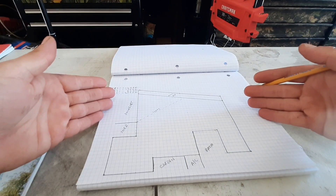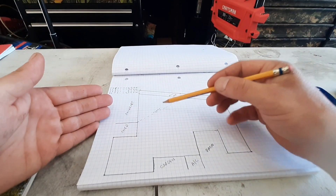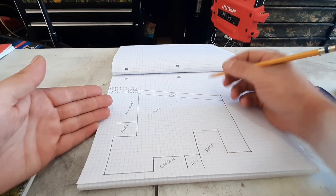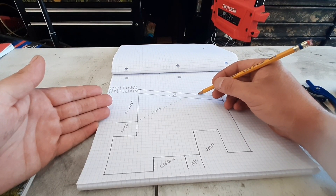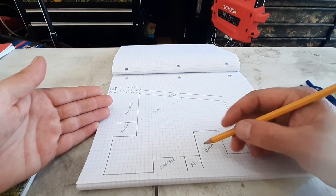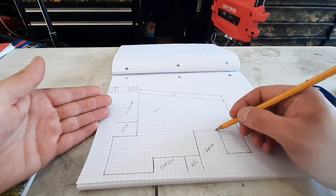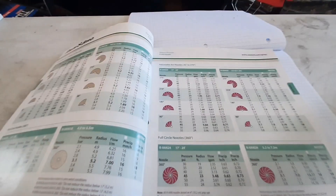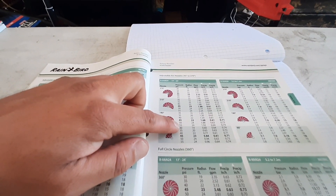Now isn't that pretty? Look — everything's done to scale. I made the notation that there's shade across this way most of the time. And in the future I'm going to have a mulch bed off the back fence of my yard right here. I noted this patio looks weird because I haven't extended it yet, but I'm not going to irrigate somewhere that's going to be pavers before it's over with. Now here comes the fun part — this is why I measured those pressures the way I did.